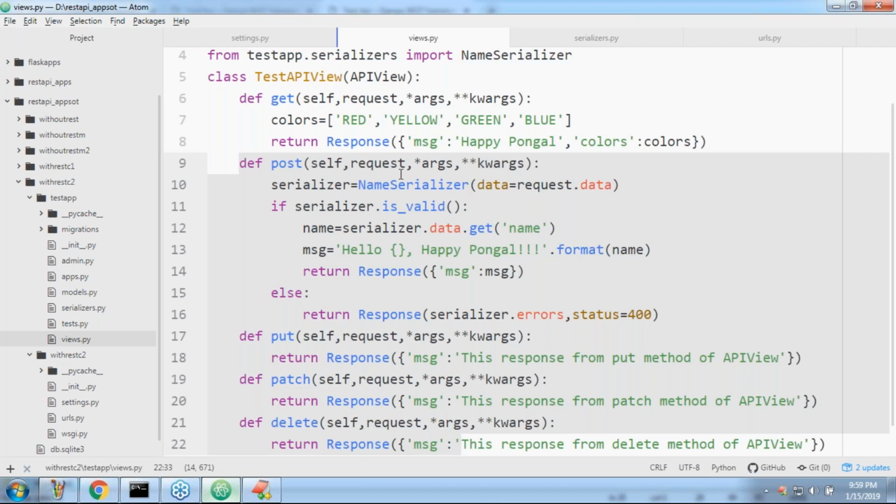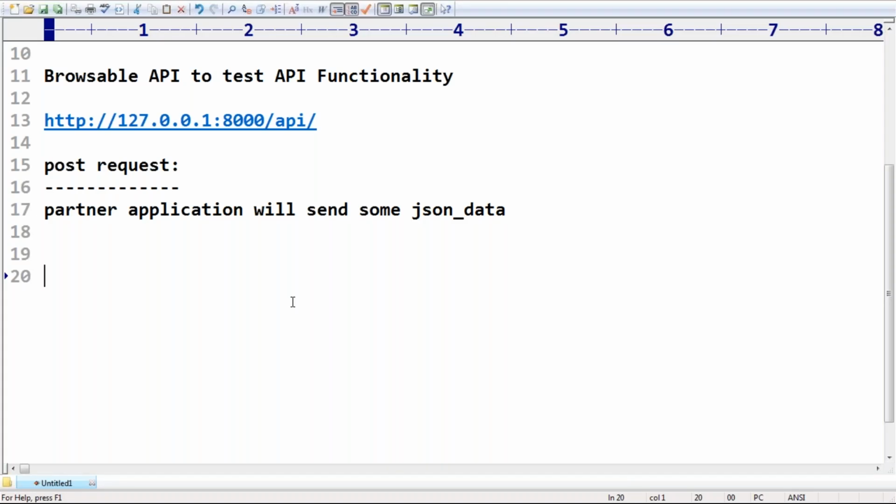API view methods are different. Next, there is some special concept also required. Let me put that special concept also. Sir, up to this everything is very clear for you people, right? Now I want to go for view set. By using view set, we can write business logic for our endpoint. It is the alternative to API view. In the last example, whatever example we executed, we used API view. Now we have to go for view set.